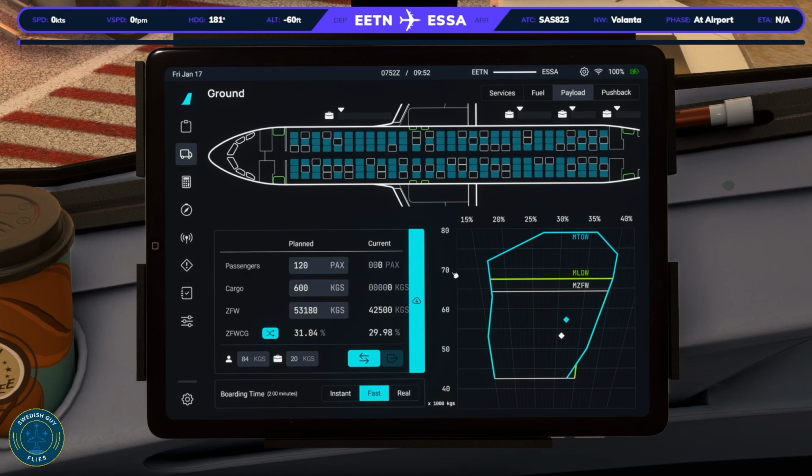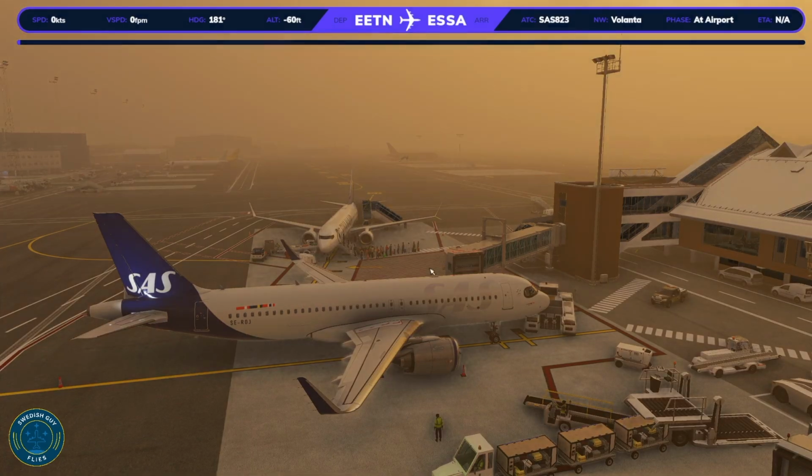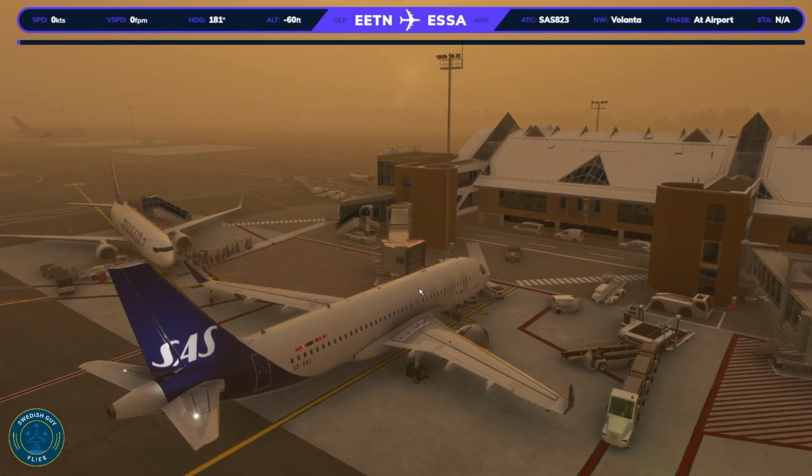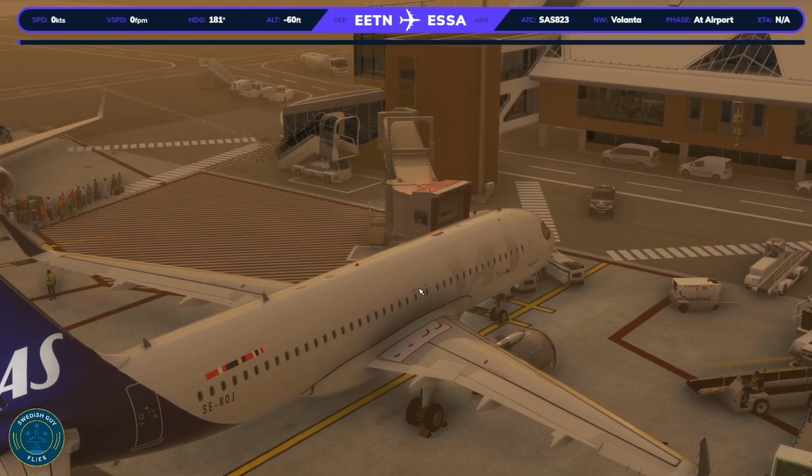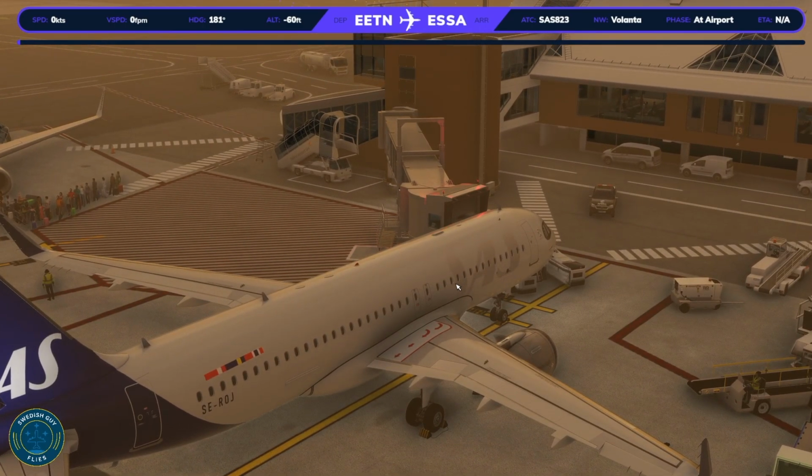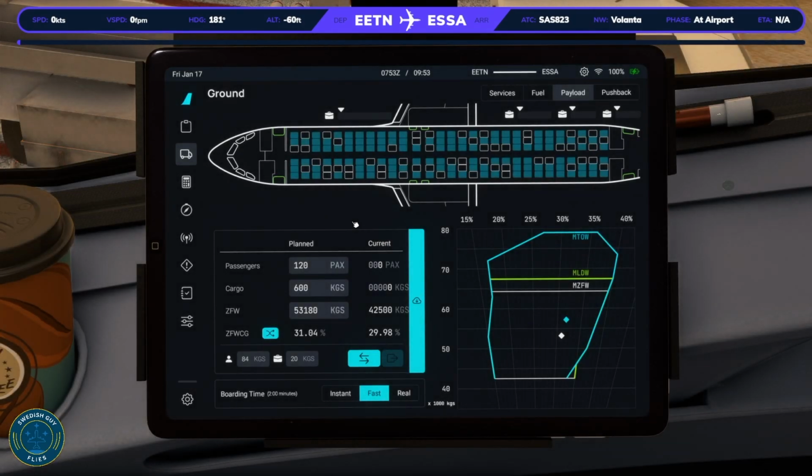Ground to flight deck, we're connecting the jetway now. And there we go. See the jetway come to be connected. And that means that we can start our boarding.